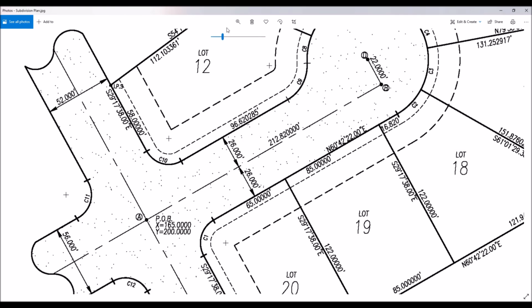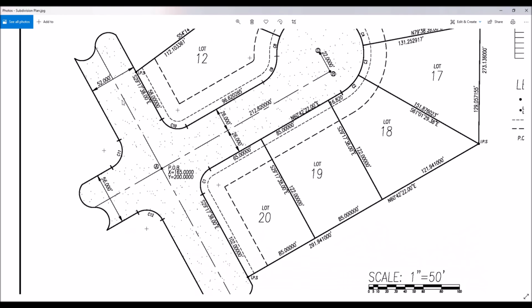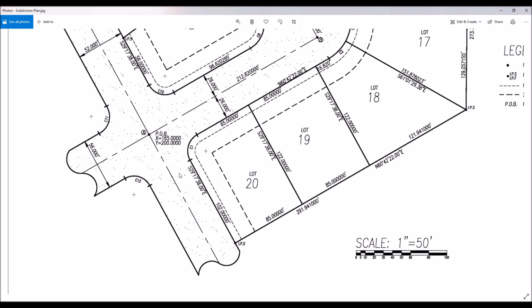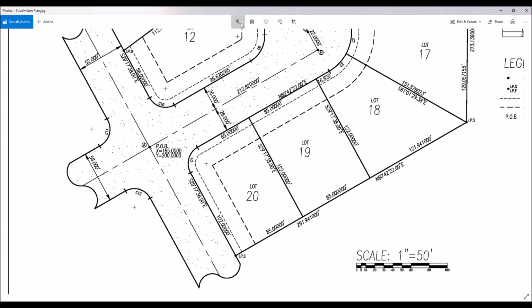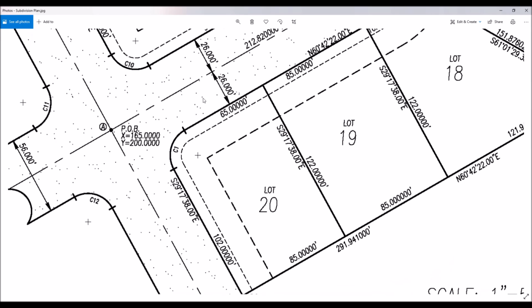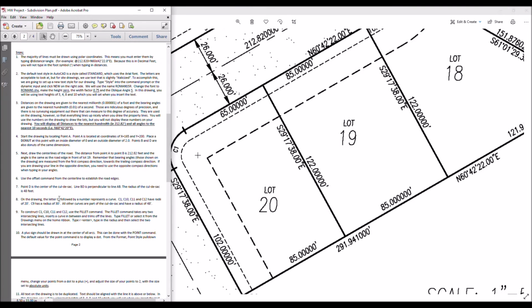The next thing you'd want to do is draw this perpendicular line to the AB. That one's going to allow you to offset and make your road edges here. And then over here, if I zoom in, C1 is going to be that fillet between that one offset we made here and this offset here. And then you're just going to fillet this one according to the instructions, and I have those marked over here. You can see C1, all these curves, C10, C11 have a radius of 20, and then I marked down all the curves and what you need to fillet them by.